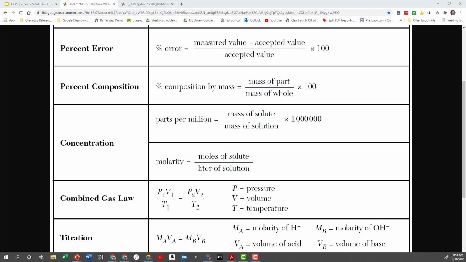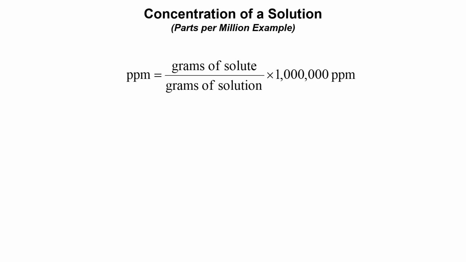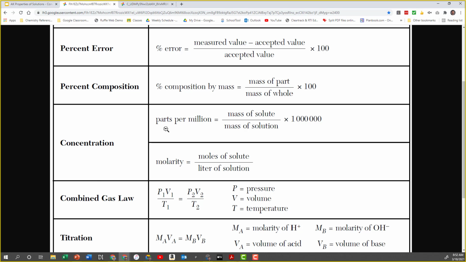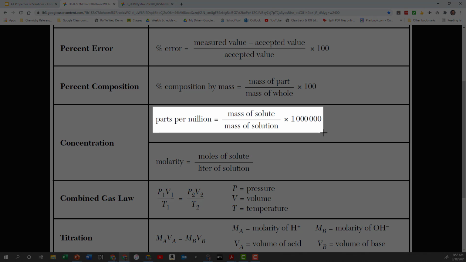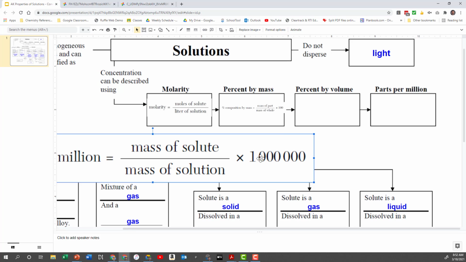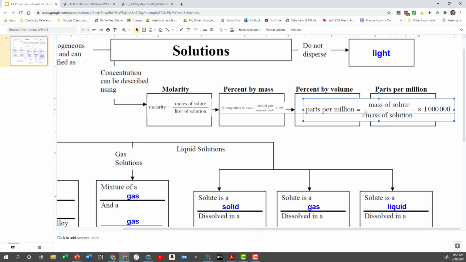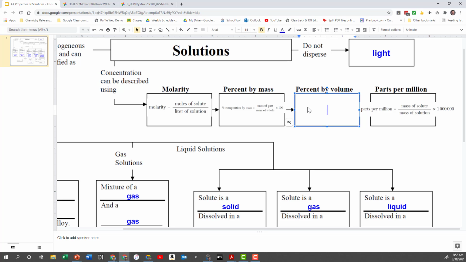So parts per million is this on the reference tables. It's right there. It's basically what percentage of... oops, I don't want it there, I want it here. Since percent volume is not in the reference tables, I'm not going to super worry about it. I don't think there's ever going to be a question. We'll just put NA there.